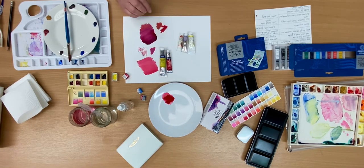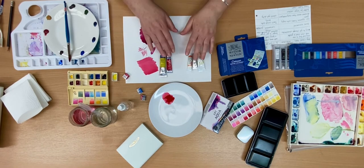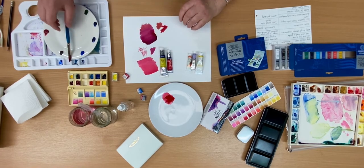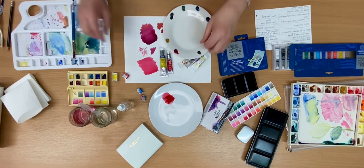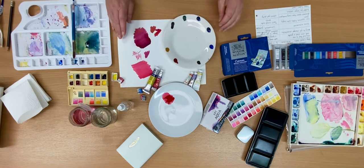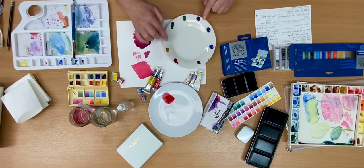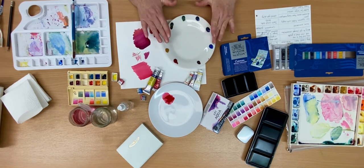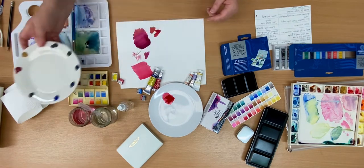You'll still get really good results with those. So what I like to do with my tube paints is squeeze them out either onto a plate. If you've been on some of our workshops, you'll see that we use these little plates. Obviously, if you're at home, you can use a bigger plate. And I just squeeze out my colors onto that plate, and then I know that I've got all my colors there ready to paint. So you can use something like that.